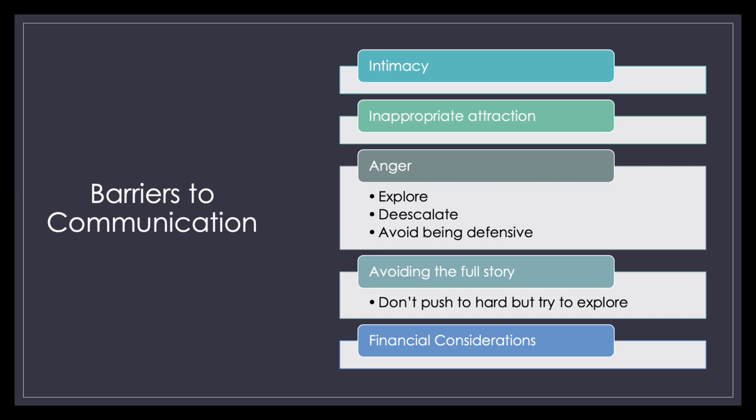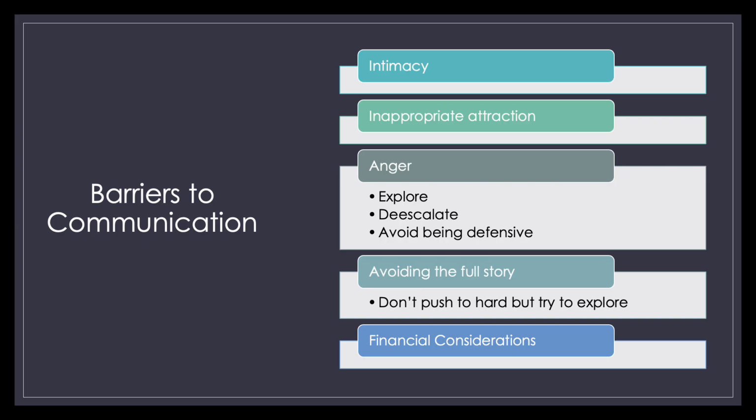Additional barriers to communication may be, again, if a patient is focused on intimacy or inappropriate attraction with the provider, this would need to be reassigned to a different provider. If somebody is very angry, then you would want to explore their reasons for anger. You want to avoid being defensive or taking the blame. You want to use de-escalation techniques. And if someone is very angry, you want to focus on safety above anything else.